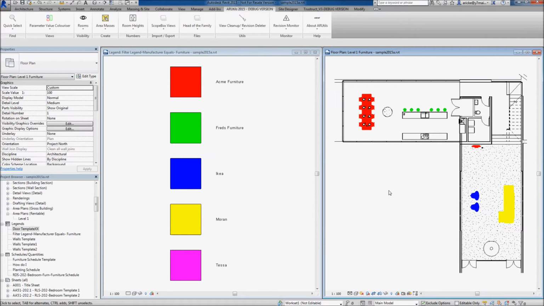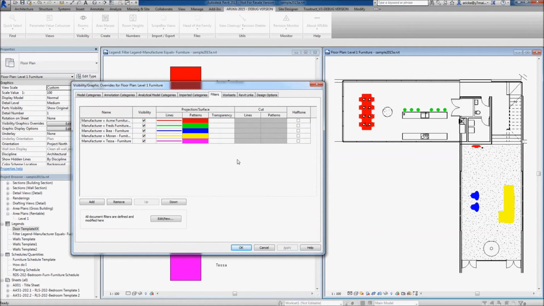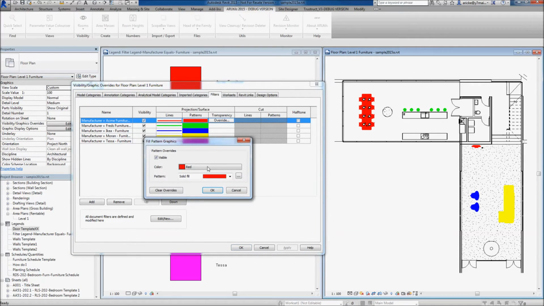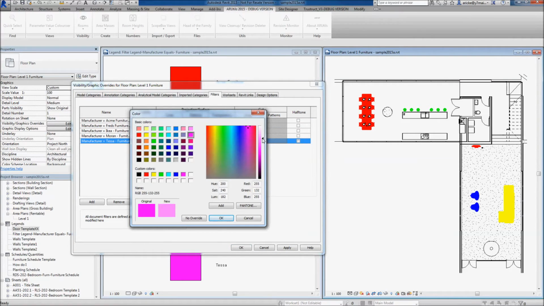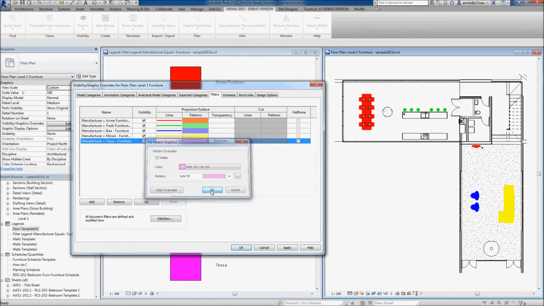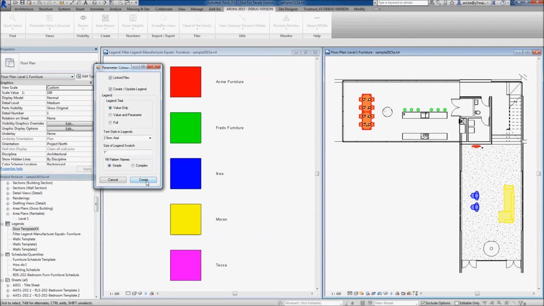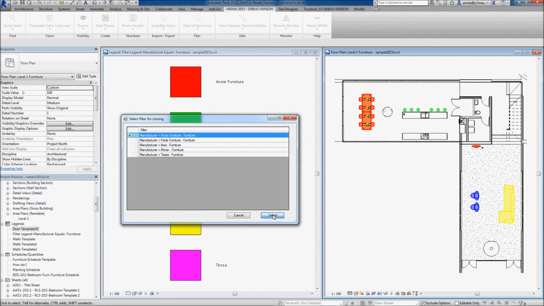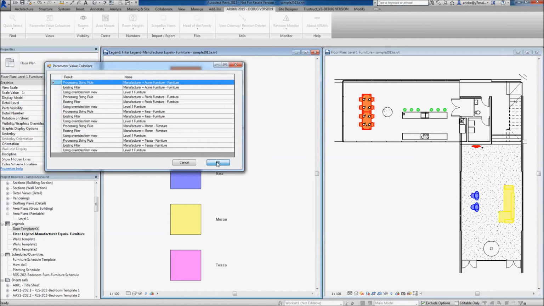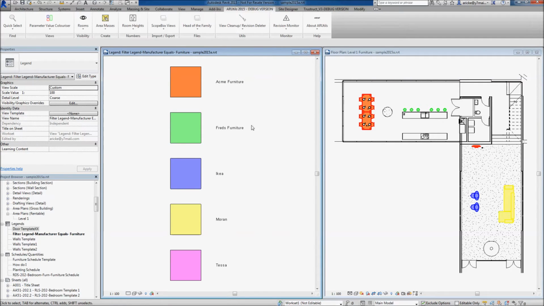Of course, you mightn't be a great fan of the colours that have automatically been assigned to the view filters, so we can go to our visibility graphics and we can change the colours here. So we'll go for more pastel-y shades perhaps. As you can see, a lot of this work does take quite a bit of time. So we've now updated the patterns for all of these items, and you'll see that in our plan view it's all updated nicely, but our colour schedule of course hasn't updated. So we'll just go back into the parameter value Colouriser, hit create, and at the end of the process you'll see that we've now updated our colour schedule.